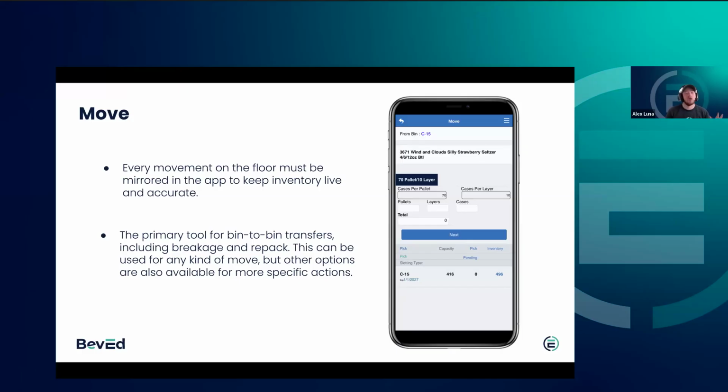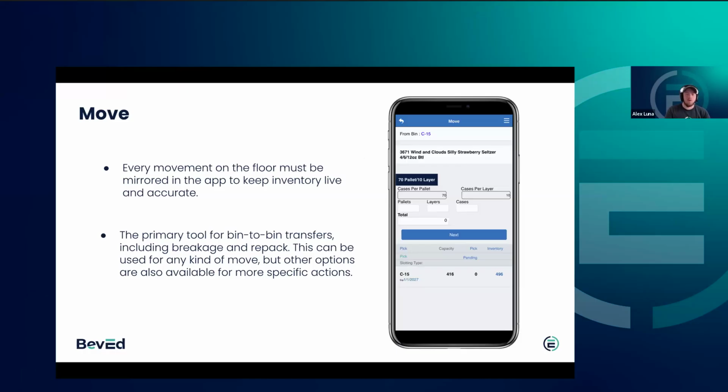And for warehouse managers, you can see who is still in the middle of a move. It will just tell you, for example, if I was in the middle of a move and Josh came over and looked, he can see, hey, it's still in your transit box, Alex. You should finish moving that. So there are ways to see that. But again, main rule, making sure it moves on the floor, moves in Encompass, and there's no inventory in the My Inventory.